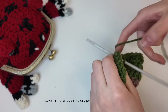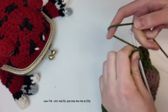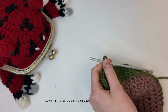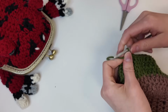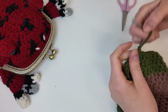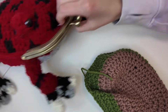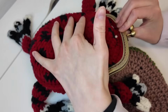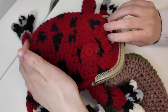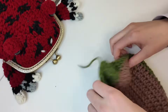Alright, so this is the belly finished, finishing that 8th row. I only like to do 2 rows. I find I don't want my purse to be, you know, too chunky. Doesn't matter. You can do as many rows as you'd like. As you can tell, this is the width of it. I think that's appropriate enough, and I stuff it a little bit, but it still has room for stuff. Anyways, we'll leave this little guy here.